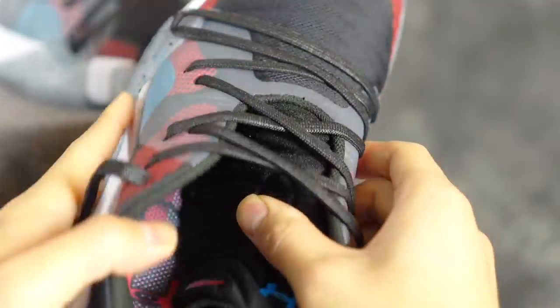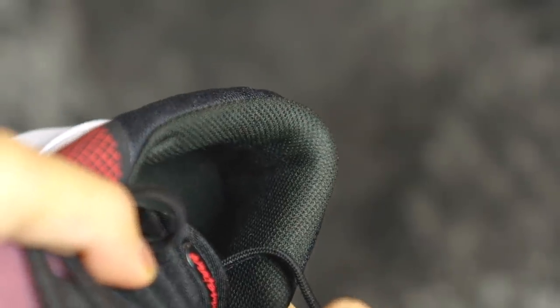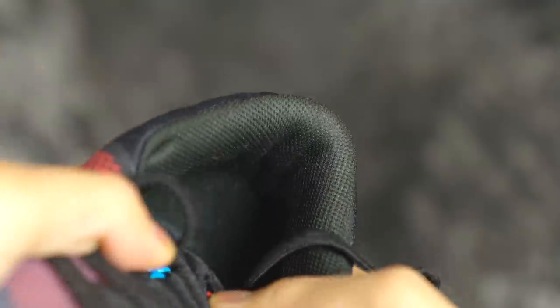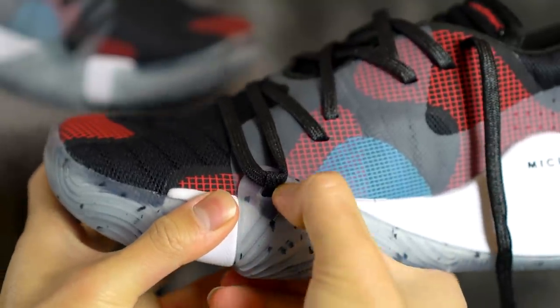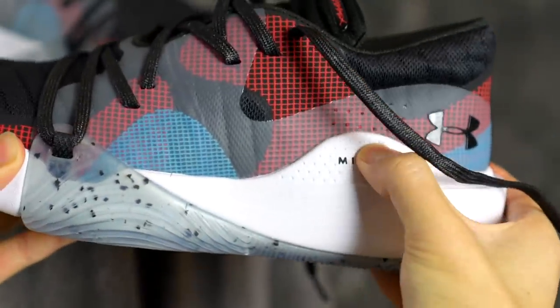There's no Achilles pillow but there is a small lip, and I didn't have any heel slippage. Support and lockdown seem really good, especially lateral support. The rubber comes up a lot in the forefoot for lateral containment, and the Micro G midsole comes up in the heel as well. There's also an internal TPU heel counter for extra support. One thing I noticed — similar to the Kobe 10 — doing lateral movements slightly hurt my pinky toe. It's not as bad as the Kobe 10, but I felt it. Should improve once broken in.